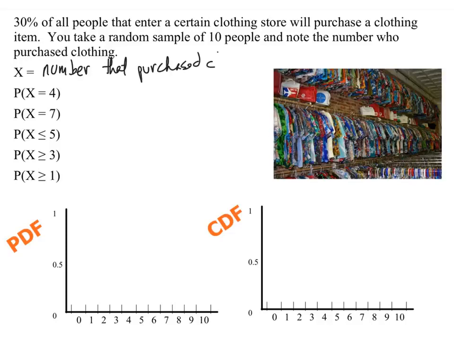And that out of 10 is important because that helps us distinguish that it is a binomial distribution. Because remember, binomial means we had a set number of observations. In this case, 10. We had 10 people. So the probability that x is equal to 4. So this is a binomial problem. We had 10 total. The probability of success was 0.3, and we're wondering about 4.